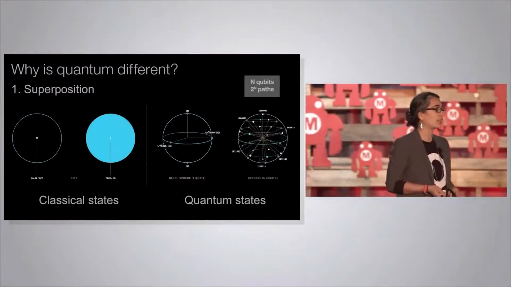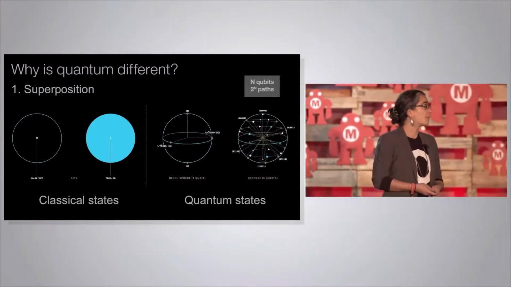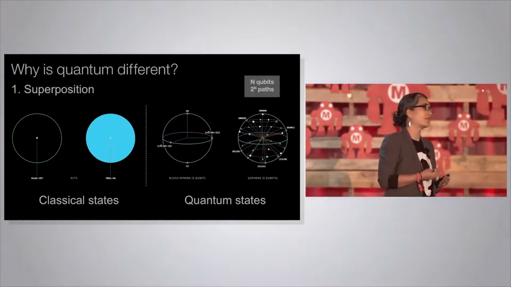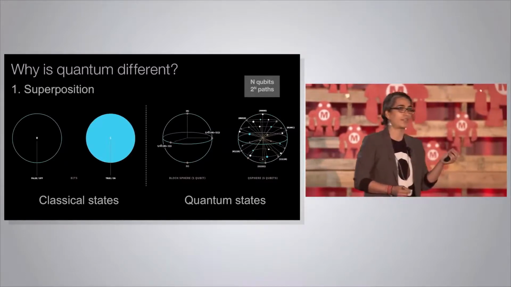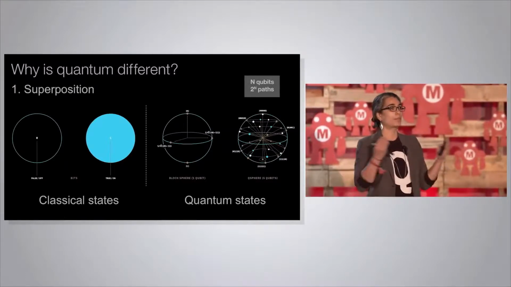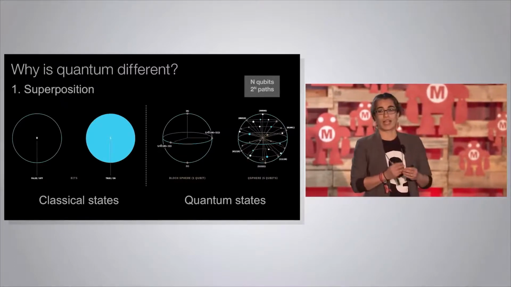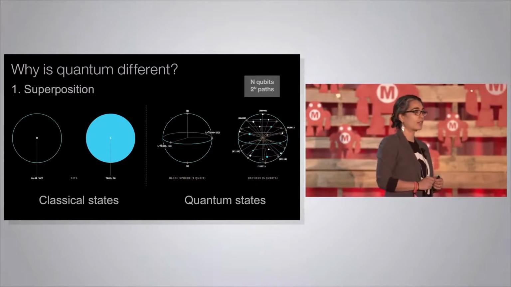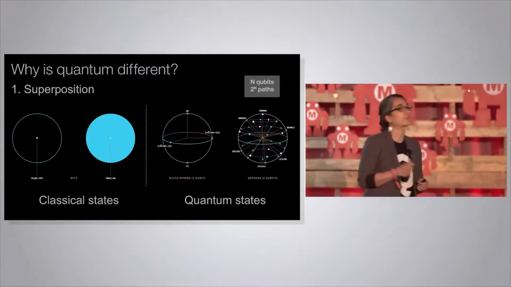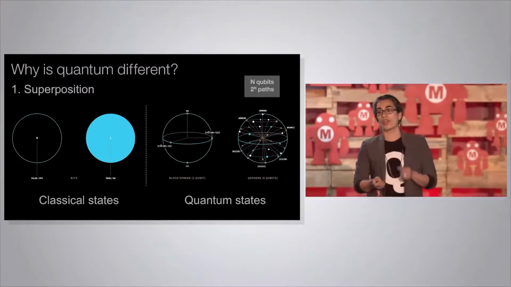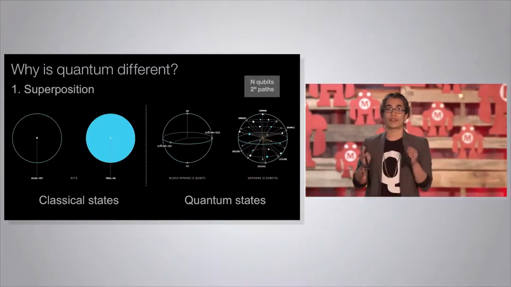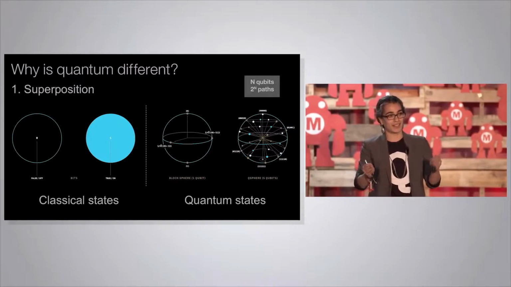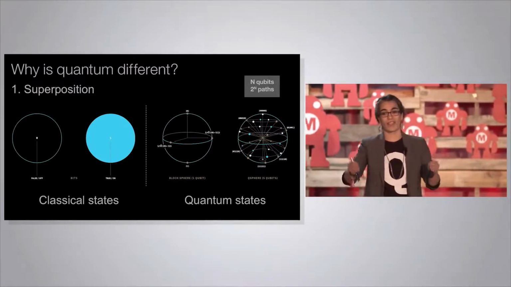So quantum computing or quantum information has this property that the states can exist in a superposition of 0 and 1. So not just 0, not just 1, but a superposition of 0 and 1. And you can also have complex superpositions of 0 and 1. So you start to be able to explore a much richer set of states. So if 1 qubit can be in a superposition of 2 states, then 2 qubits can be in a superposition of 4 states, and 3 qubits can be in a superposition of 8 states.